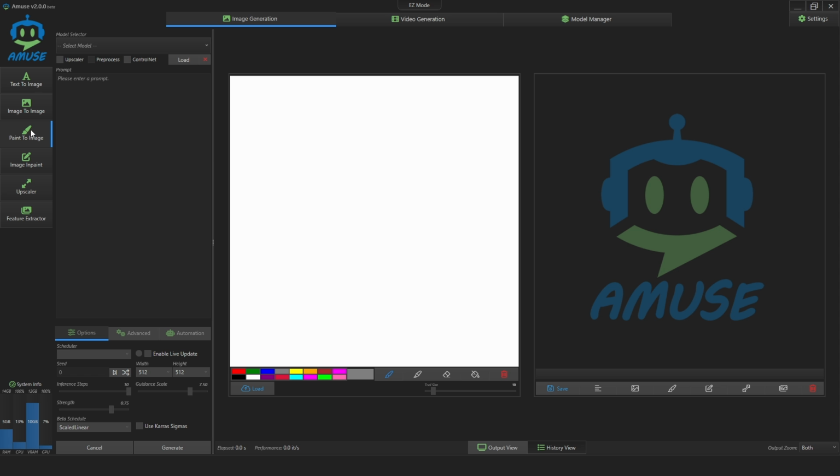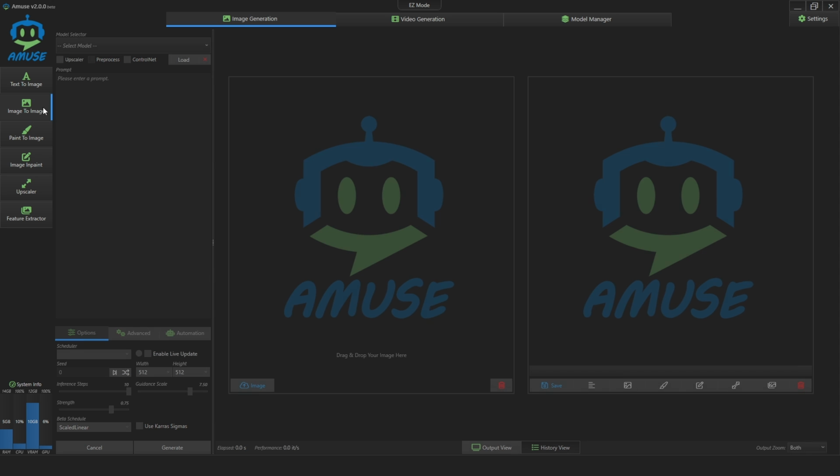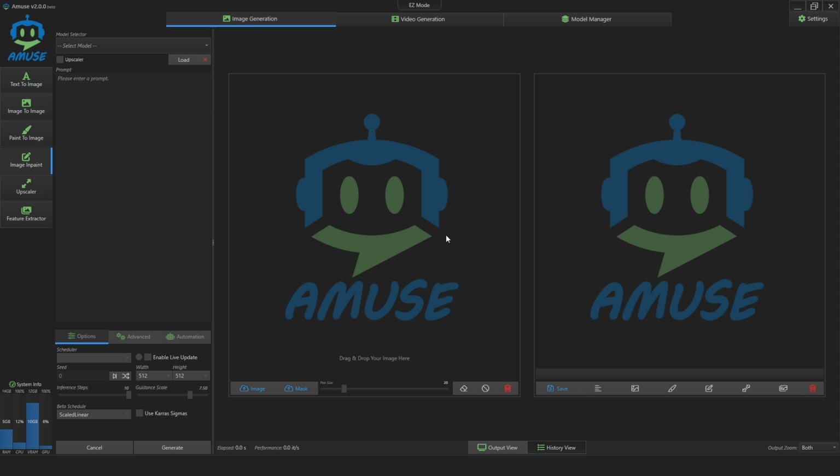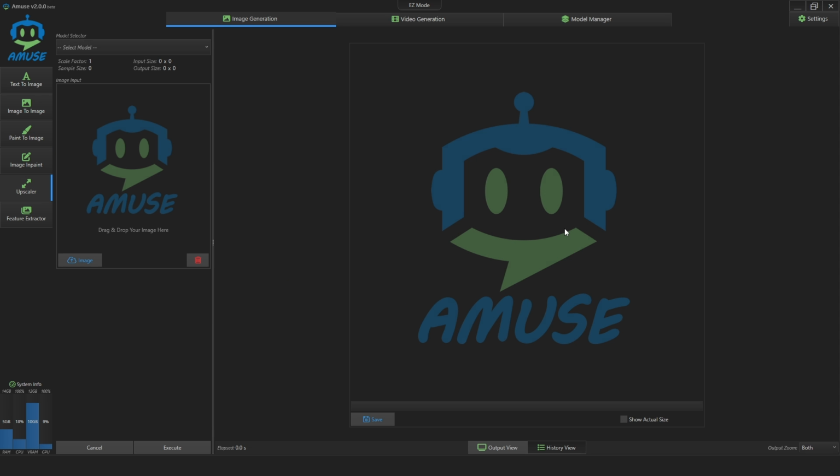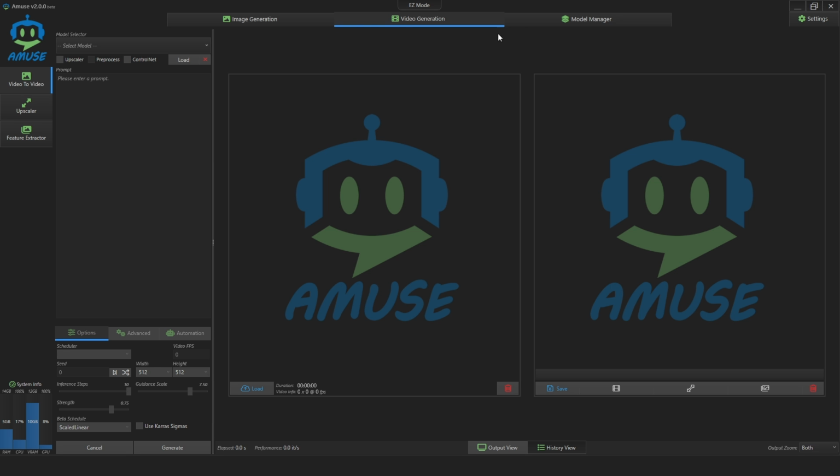So the paint to image looks very similarly to the design tab. You have the in-image paint, which will let you select specific elements in an image. The upscaler to increase resolution of a smaller image that you have generated, because images with a smaller size can generate faster, and that might be a way to improve your performance. If you have a slower graphics card, for example, you can generate an image in a lower resolution and come here, select a model, which I don't have at the moment because I don't use the upscaler inside Amuse, and then you click on here to load an image, and then you drag and drop an image right here, and you can upscale.